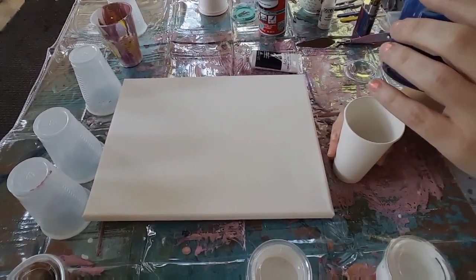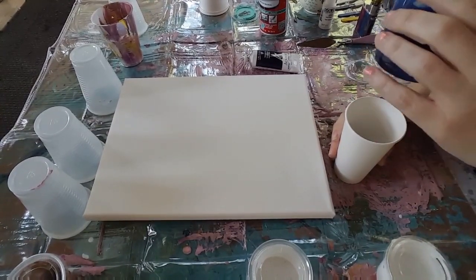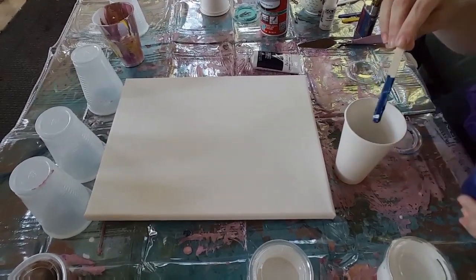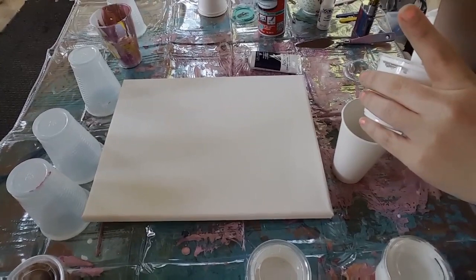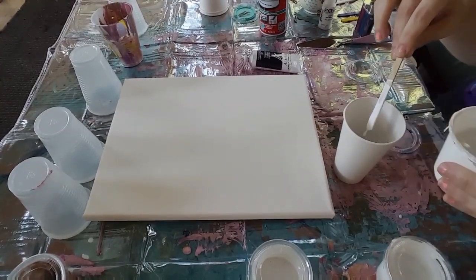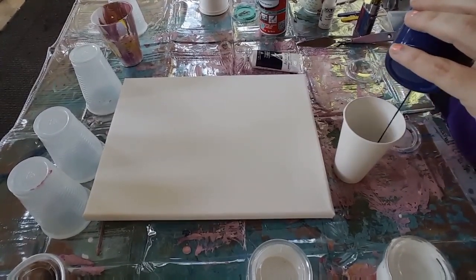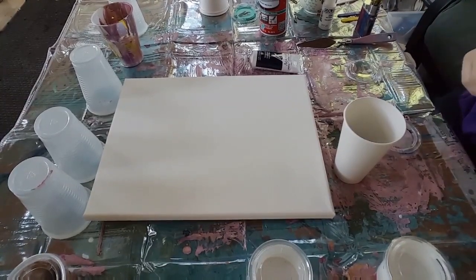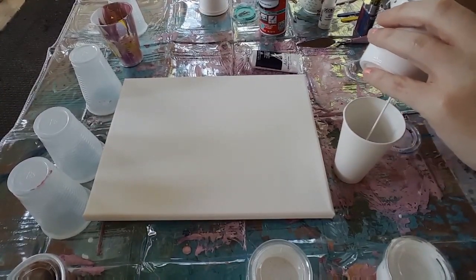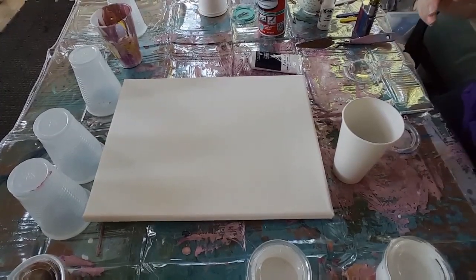I wish I had a setup where you could see it go in the cup. I'm gonna do more white and just kind of layer it on. It's gonna be mostly blue and white - like a dark blue and white. I kind of want something dramatic yet understated. I haven't really done good negative space yet. What I really like in Annemarie's videos is her Prussian blue just seems to have so many different faces with the white.